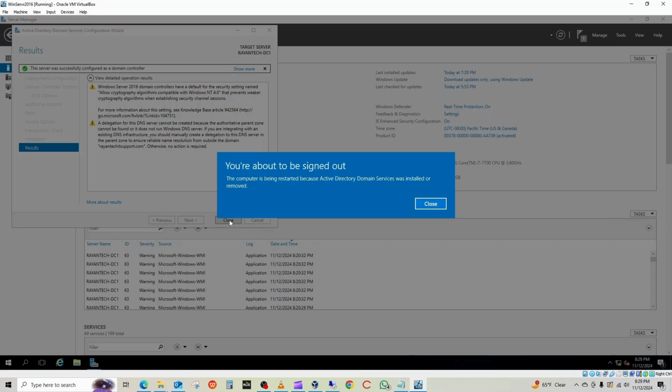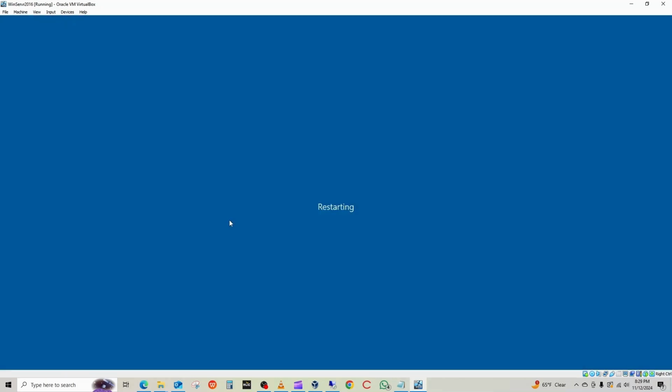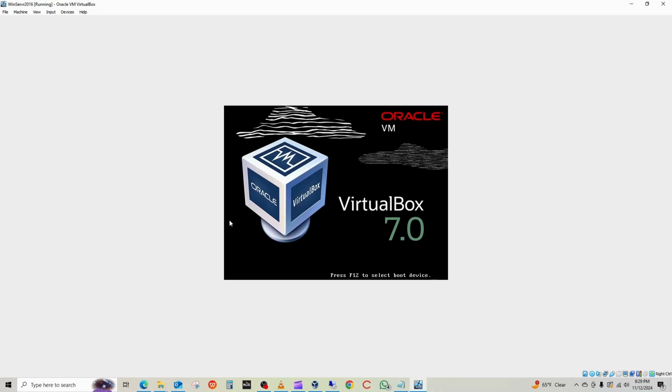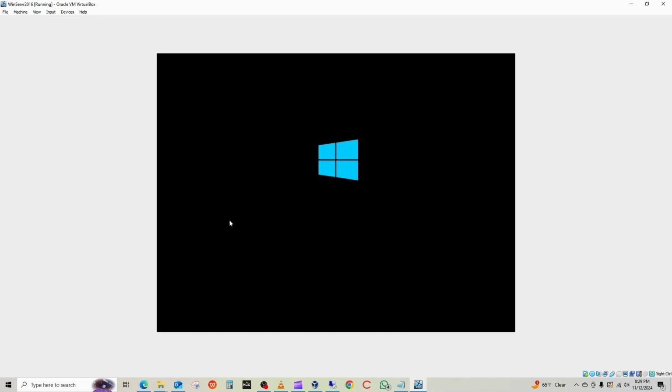Here it's saying you're about to be signed out. The computer is being restarted because Active Directory Domain Services was installed. As you can see, it has restarted by itself because it gave us a warning and we didn't click yes, so it had to restart.